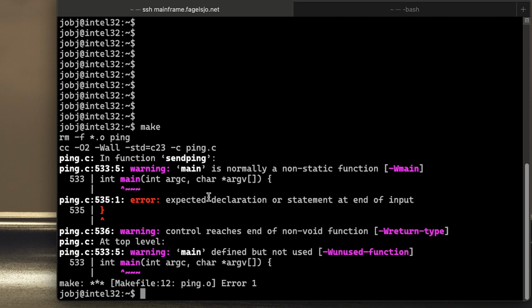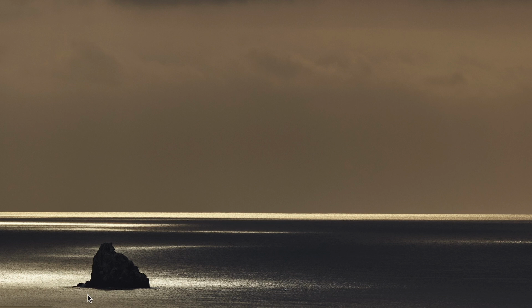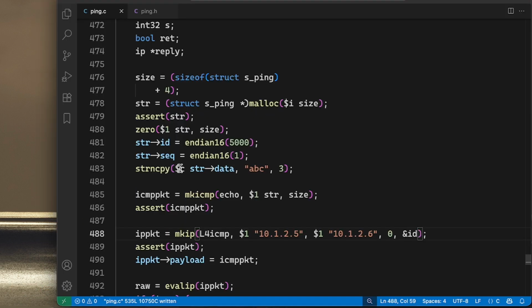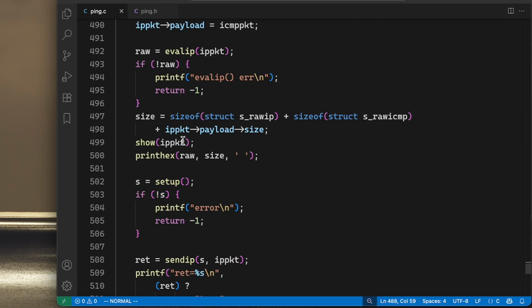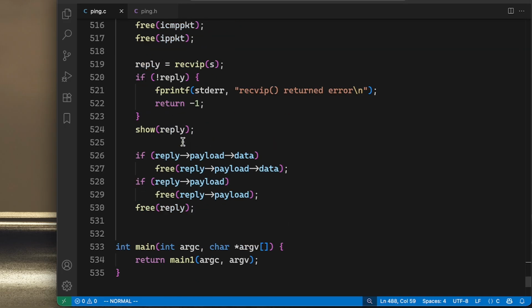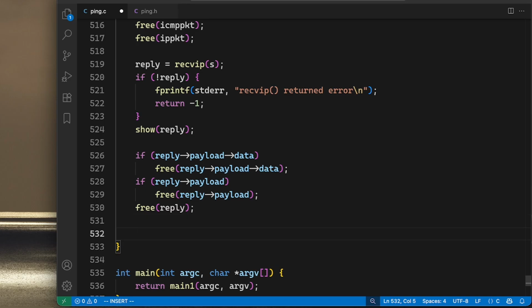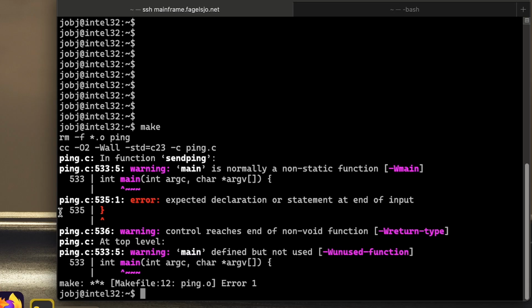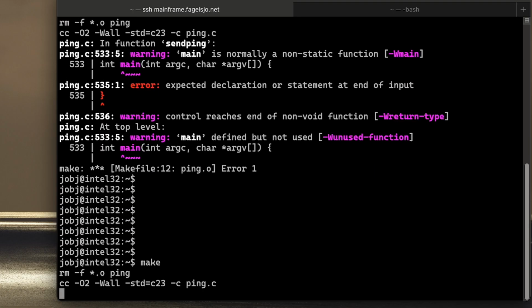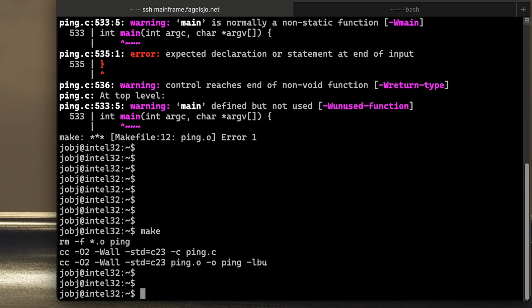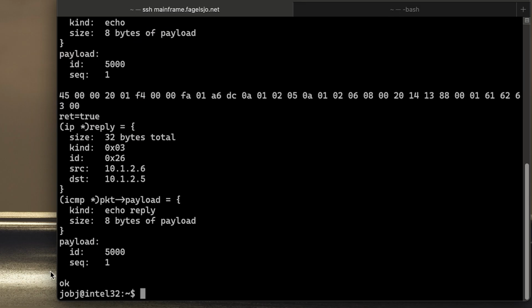Okay. Maybe we should close this as well. There we go. All right, let's try this out. And we get an OK back. That's good. The ID is 5000.